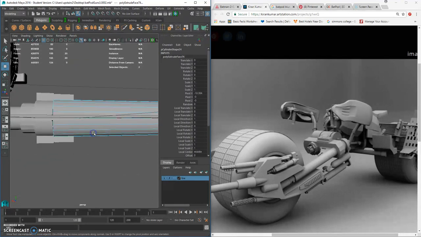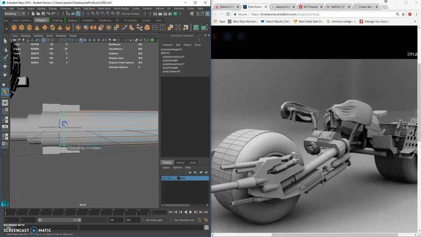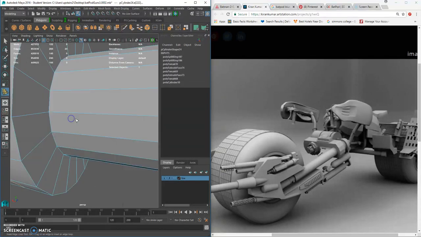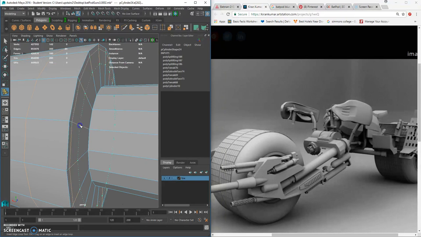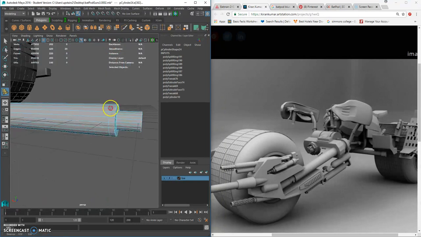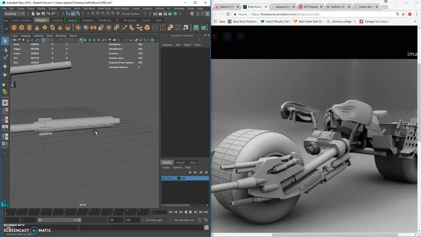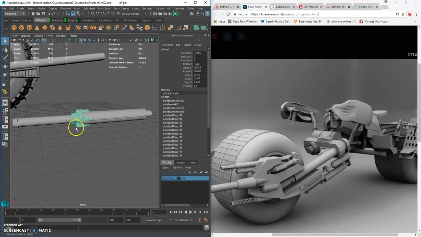All right. Now let's do what we always do. Put our edge loops in, maintain our edges. And let's go ahead and hit 3, see what this looks like. Looks cool.